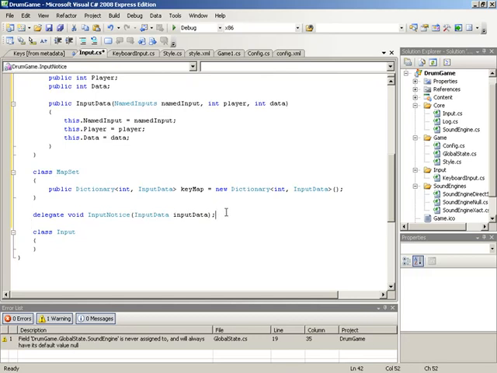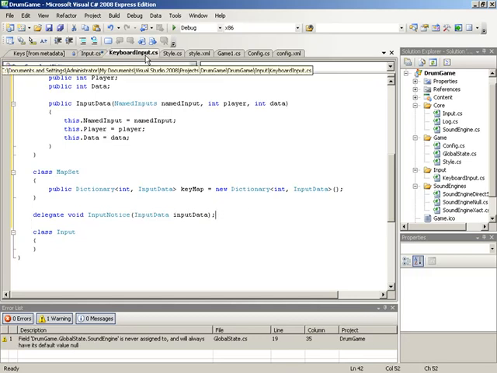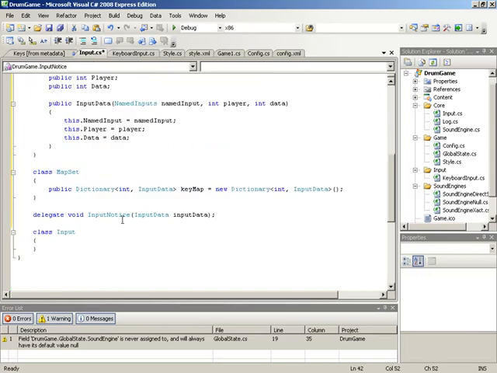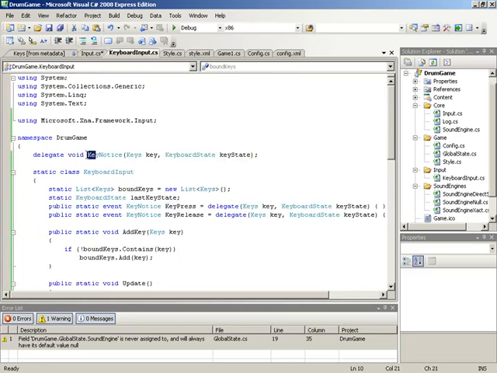And this is very similar to our keyboard input class, where when the keyboard input class wanted to talk about input events, it did so in terms of key notice events, key notice delegates. Our input class, when it talks to the game and says, hey, we've got some input, it's going to be in terms of an input notice call. So whenever it calls a function inside the game, it's going to need to follow this method signature. So the information is literally going into this class by way of key notice and then into the game by way of input notice? Right, so through the input device, it's getting notified via key notice.